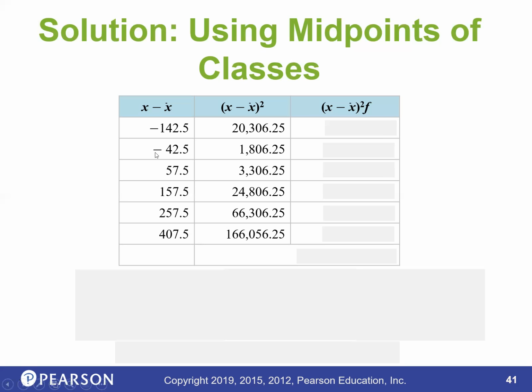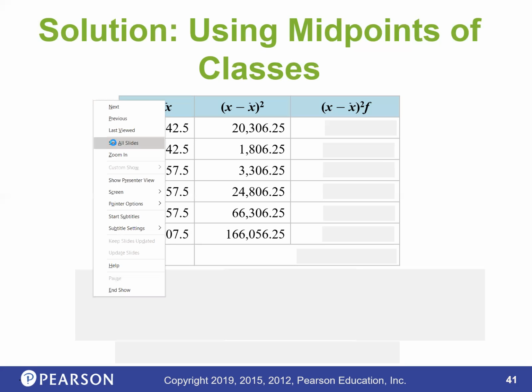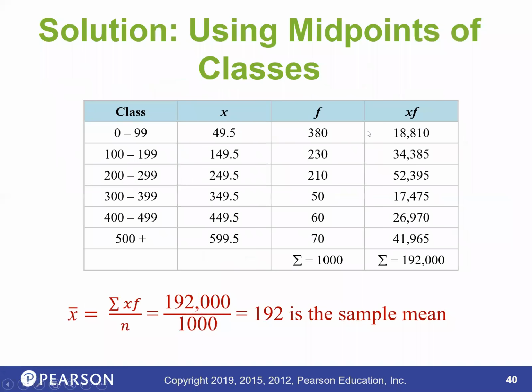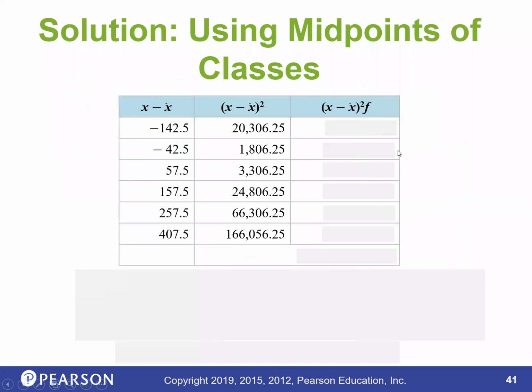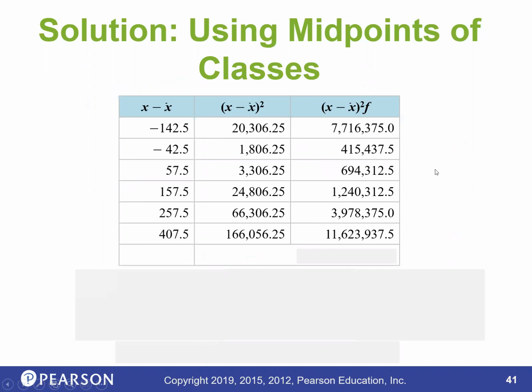Let's go back to the previous slide. That's why we have it on your notes. The frequency, boom, the 380, the 230, the 210. So then you got to go back to this one to get wrapped. I just can't fit all in one slide here. So multiply with frequency, which is 380 times this. Again, big numbers, guys. Okay, and you guys make sure you know where those are coming from. We're good. That's the frequency.